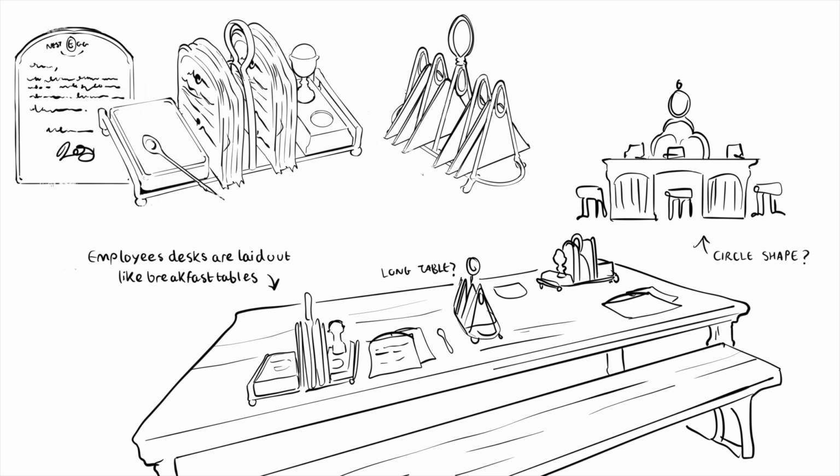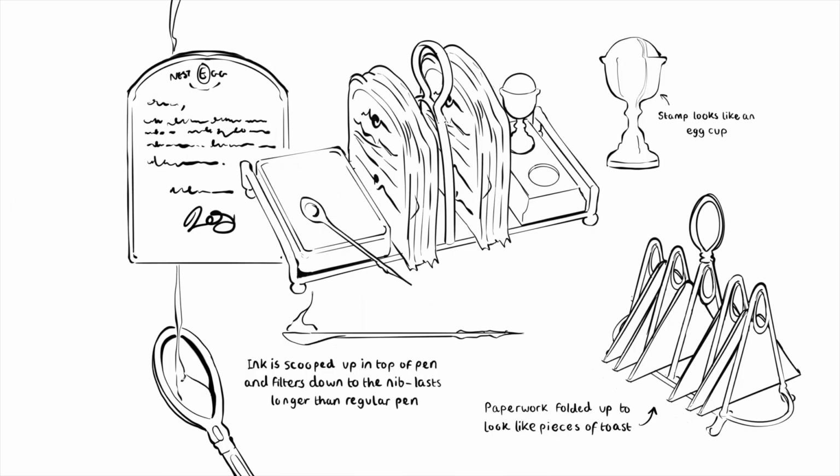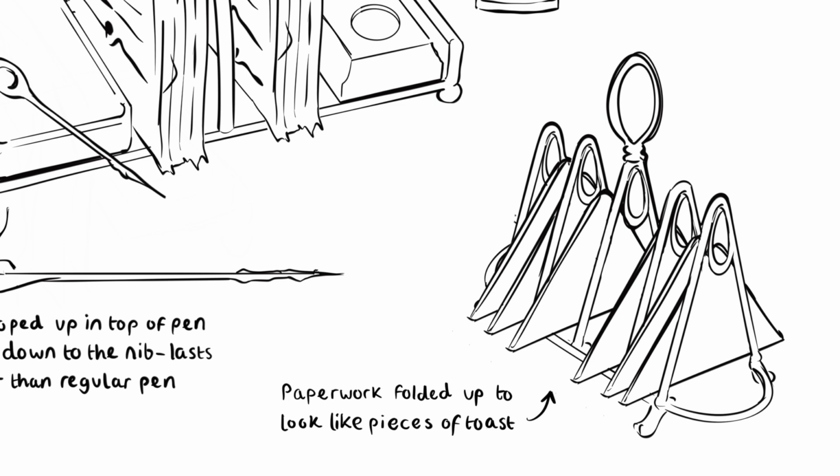I thought back to my themes and I landed on the visuals of people at a breakfast table, like having eggs and toast in the morning, and I thought this would be an interesting type of visual for the employees' workspace. I found some reference images of breakfast and toast trays, and I felt this was the perfect kind of prop to use for how the paperwork is stored on the desks, along with the ink. The shape of the toast inspired the papers, which are slotted into the tray, with an ink pot on one side, which resembles a large jam pot, and a stamp on the other side, which I've shaped like an egg cup. I drew a second version where the paperwork is also folded up like little triangular slices of toast.